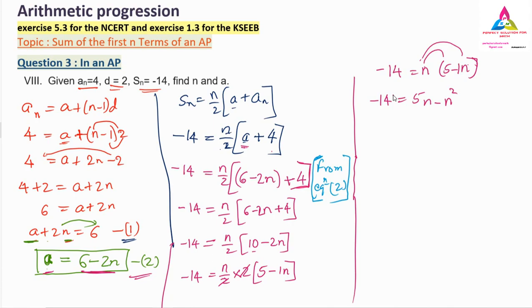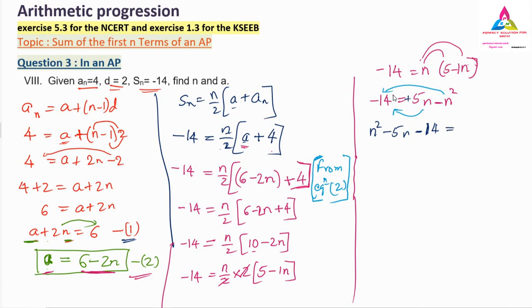So again it turns into a polynomial, and n square must be a positive value. So this minus that we have over here, we have to make it positive. So what we will do is shift this n square to the other side and 5n also to the other side. When we shift n square and 5n to the other side, n square will turn into positive n square, because we have negative, and when you shift to the other side it becomes positive. 5n is positive, here we have plus actually, so it will turn into minus 5n. This minus 14 we have kept there only, we have not shifted it, so the minus 14 will remain minus 14 only.